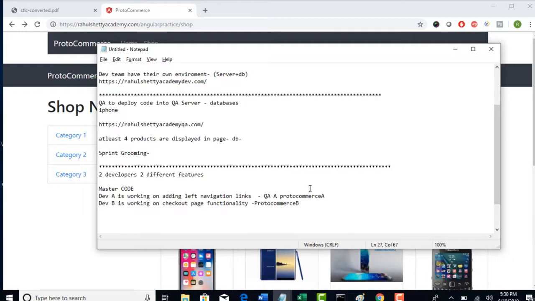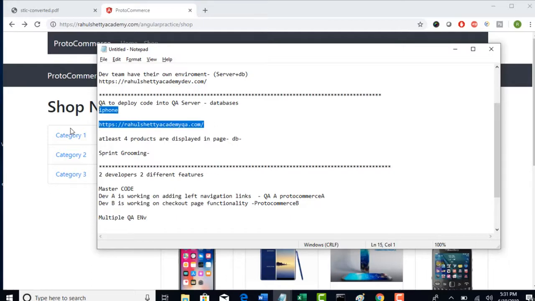So what is the solution here? You either need to wait until testing is completely done for this, and then ask your dev A to push again and deploy the code. So in this case either you have to wait, or your team has to be provided with multiple QA environments. One QA environment is not enough.